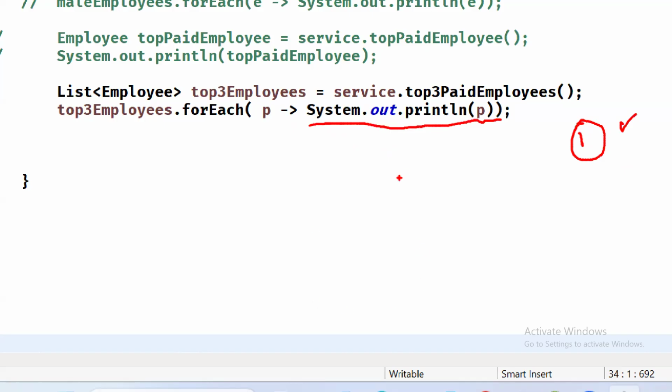Second, do we have any method call in that one statement? Yes, there is a method call. Which method is called? The println method is called. System.out.println means the println method is called. Second condition also true.